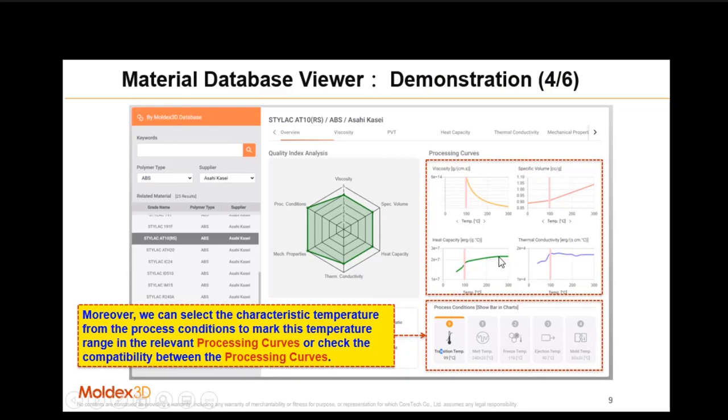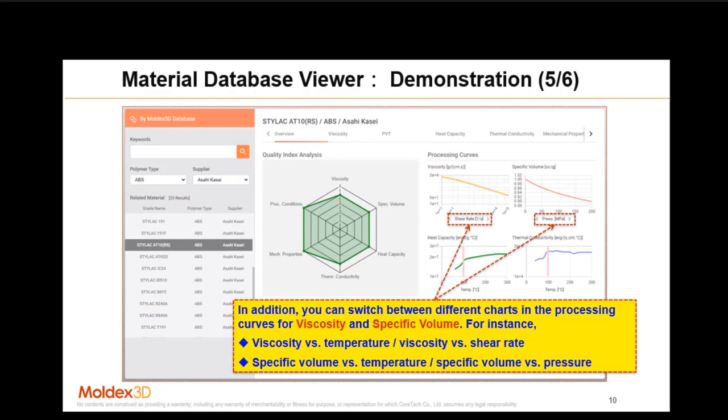And you can also check the compatibility between them. Additionally, you can switch to different charts for the viscosity or specific volume. You can switch the viscosity versus temperature or versus shear rate. You can switch the specific volume versus temperature or versus pressure.